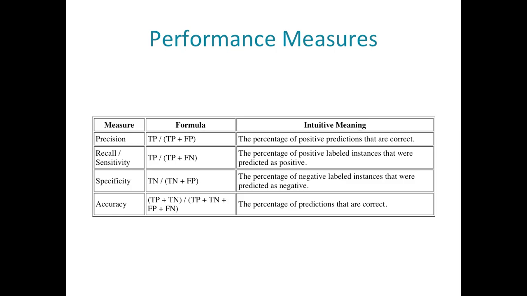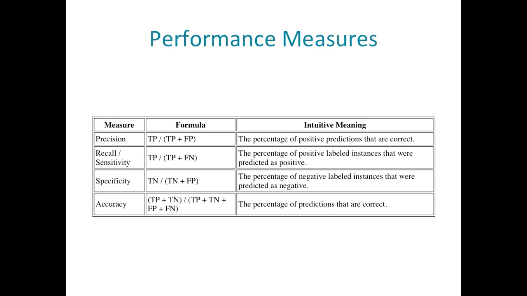And so these different measures, the way different performance measures are computed is basically using the true positive, false positive, true negative, and false negative values that you've seen in the confusion matrix, right? So basically, looking at the confusion matrix, there are different things that we can compute that are going to tell us how well our model is doing. And those measures, the measures that I'm going to be talking about today, are precision, recall or sensitivity, specificity, and accuracy. Okay, some of them you're already familiar with in the sense that you have been using them, but maybe you weren't fully aware of how they were computed.